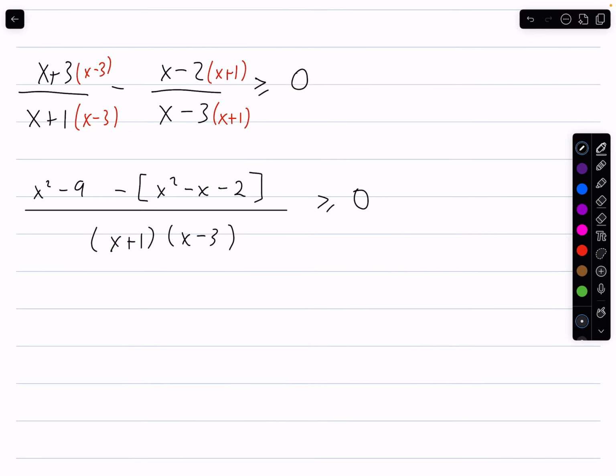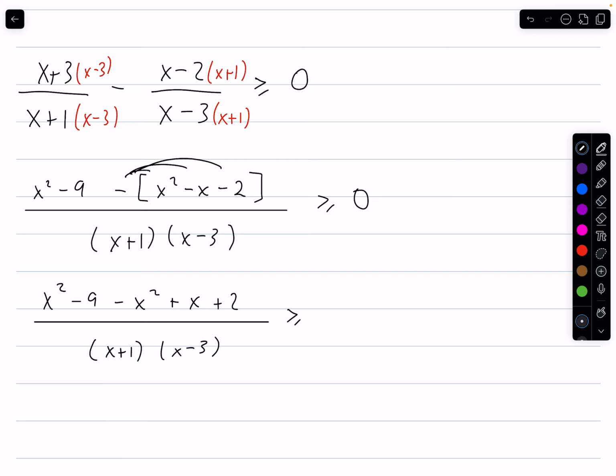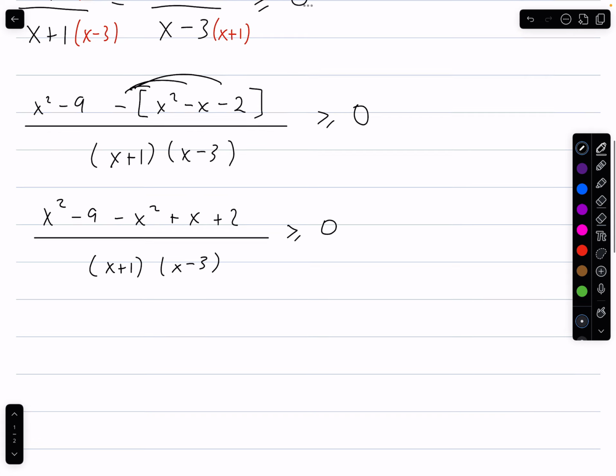So now we're just going to clean this up. Remember from last unit, I always said, anytime you can clean something up, do it early and do it often. The reason is it's going to make your life a whole lot easier down the line. If you clean up too late, you're going to make a lot of mistakes.